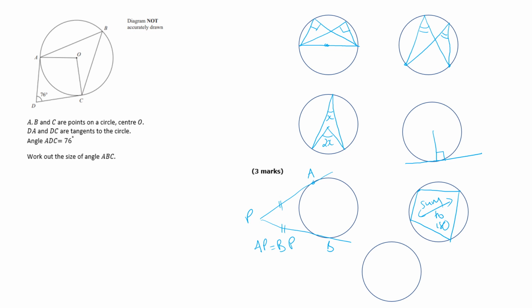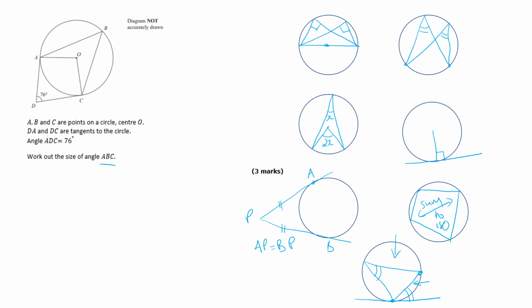And then if you have a tangent meeting a chord, then the chord divides the circle into a major segment and a minor segment, and the angle between the tangent and the chord in one segment is equal to the angle made in the alternate segment from the same chord. So those two angles are equal. That's the alternate segment theorem. One of those theorems can come up just on one diagram, or you can have two on one diagram. So let's have a look at a couple of questions.